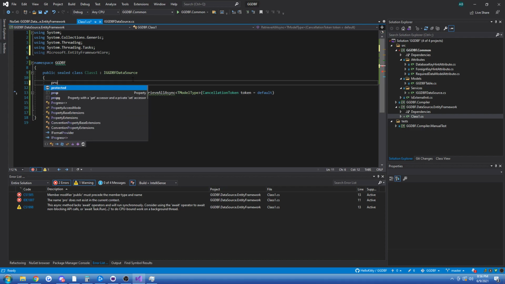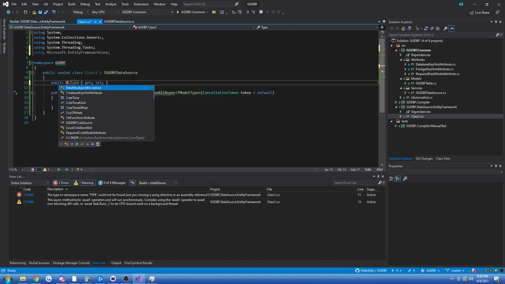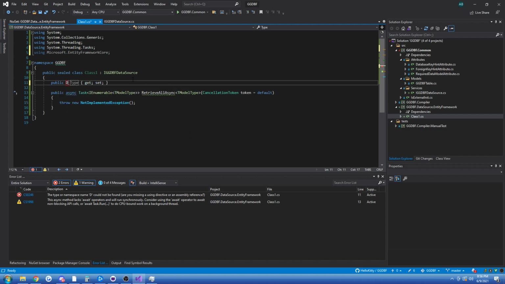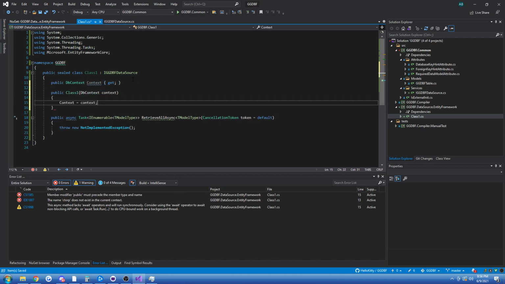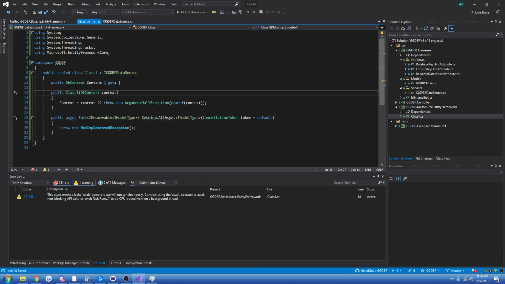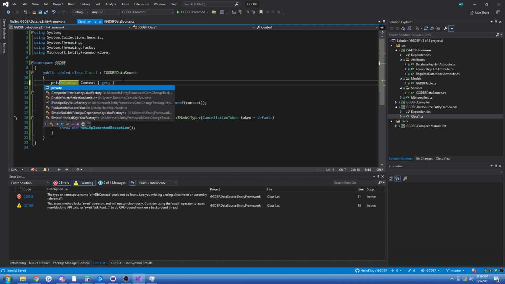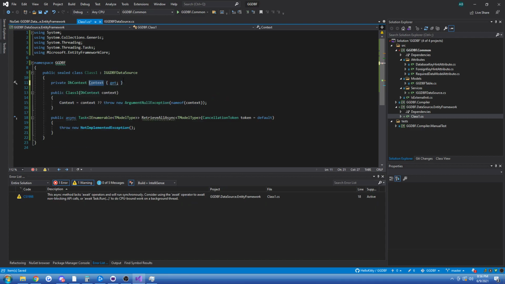let's go ahead and create a little prop. That does seem okay. There we go. So this is going to be the main aspect of it.